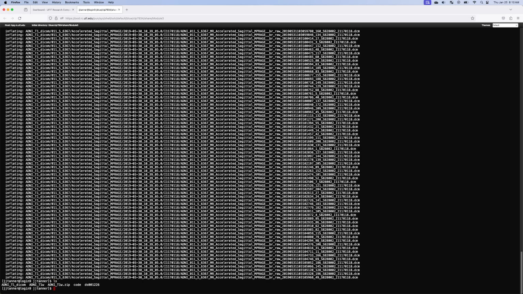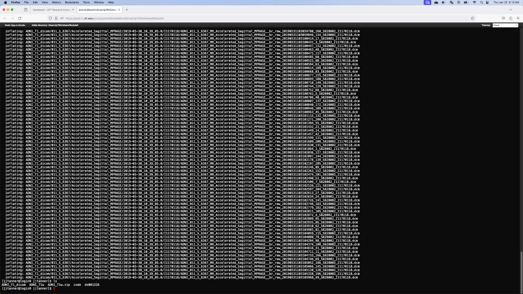And so now I have unzipped this, but it has created a directory called adni_t1_dicom, and that was a name that I had given it. And you can keep that name, or you can rename it by using the move command. And so you can move and then you do your input. So this is that directory, and then it could be whatever you want, but it could be adni underscore T1 weighted. But I'm not going to do that because I already have that directory. So this is a second copy of it.